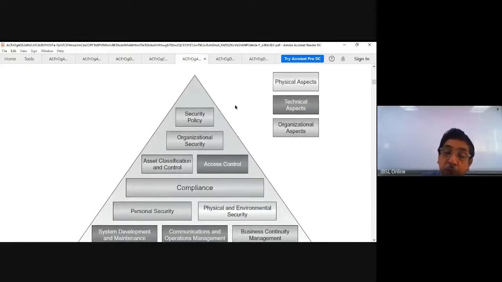And there you have several aspects. Physical aspects are there, technical aspects are there, organizational aspects are there. I think you can think aloud on this and see how these things are related. Now in a security policy or information security type of policy, you need to cover some physical aspects, the access control type of things and all, then technical aspects also. Not only that, you need to see how organizational type of concerns are taken into consideration.